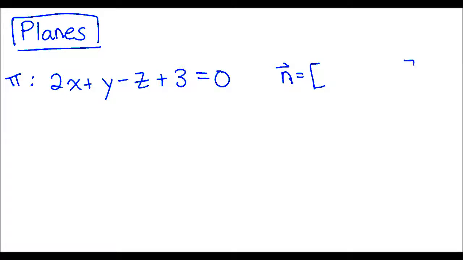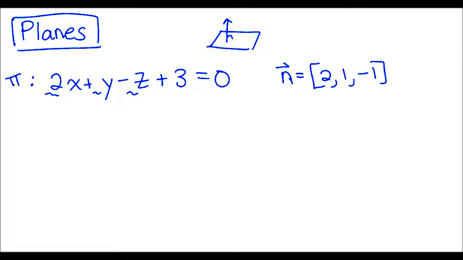We use the pi symbol to represent a plane. Let's say we had a plane that was 2x + y - z + 3 = 0. So there's the scalar equation of a plane. One thing you should know for sure is the normal vector of this plane. The coefficients in front of x, y, and z create the normal vector, and the normal vector is perpendicular to our plane. So if we had a plane, the normal vector shoots off at 90 degrees to the plane, perpendicular to the plane. That's our normal vector, (2, 1, -1).